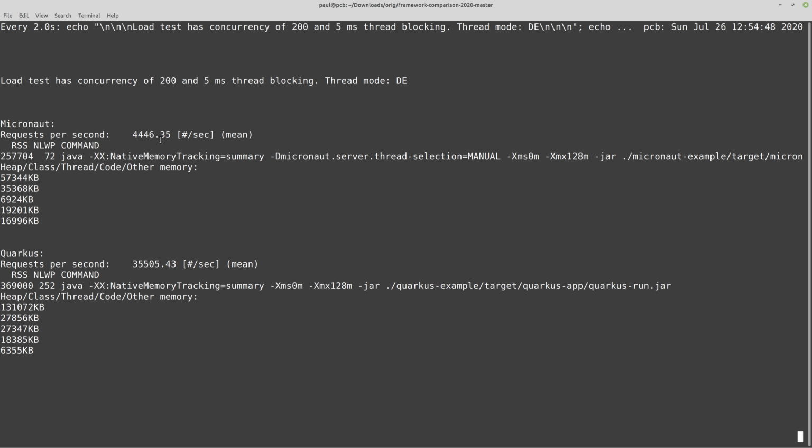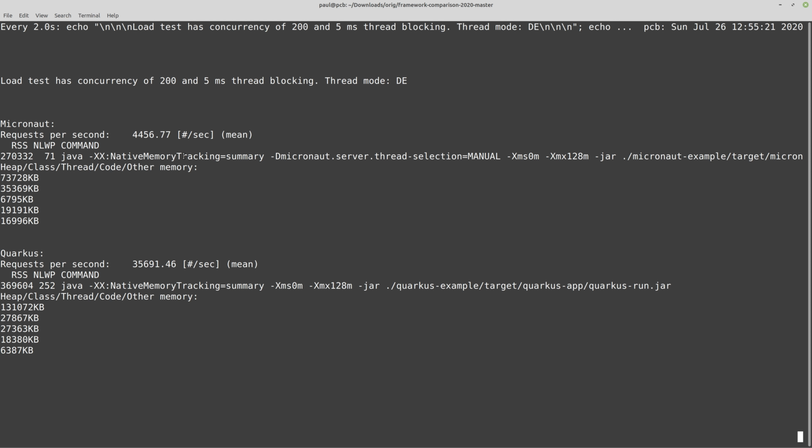What I want to do now is, because we've seen that there's this big difference in approach, the sort of default out of the box approach, with Micronaut using event loop threads and Quarkus using a worker pool, and that's a very different approach by default, in that Micronaut's default approach used to be the same as what Quarkus's was. It's not now. But let's level the playing field and make Quarkus act in the same way as Micronaut.